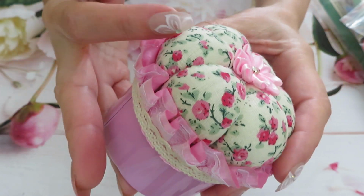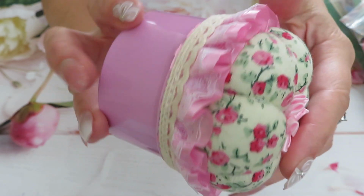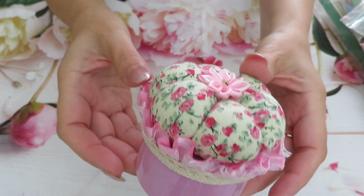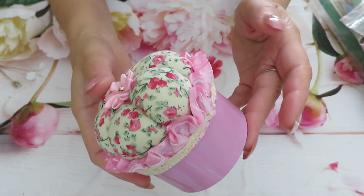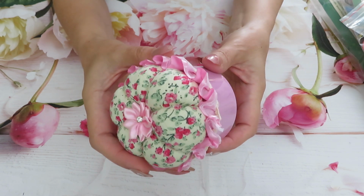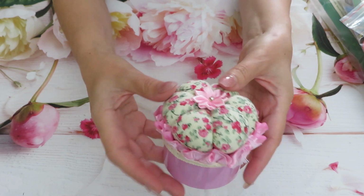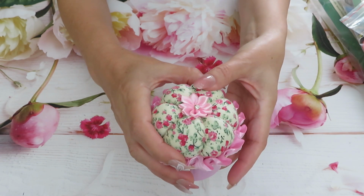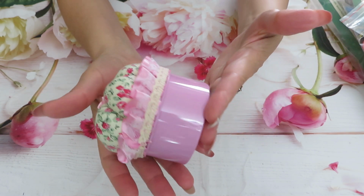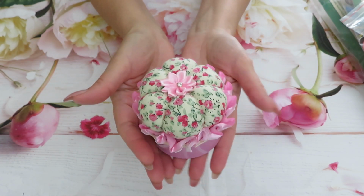I like this vintagey looking Victorian kind of pink flowers, those tiny pink flowers, and I really like this idea. So I hope you like it as well, and I think it's a beautiful design. It will be a gift idea for somebody, even for birthdays or Christmas, or if you have a mom who likes to stitch, it's a Mother's Day gift, you know, all the good stuff. And it feels like a cupcake, so it's like a happy birthday kind of thing.